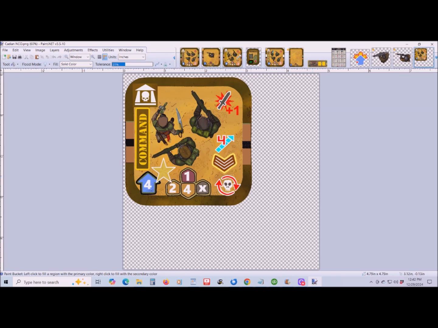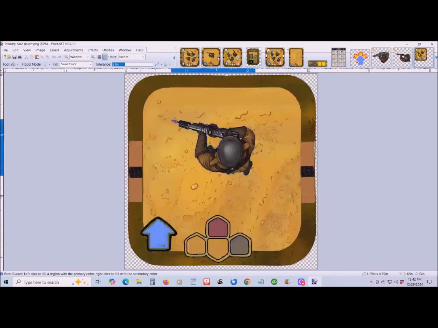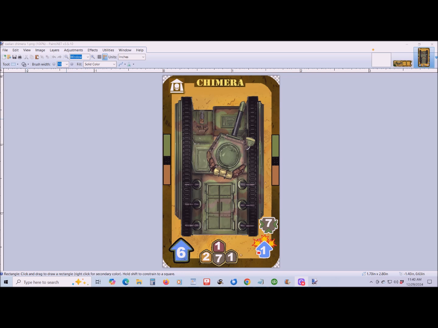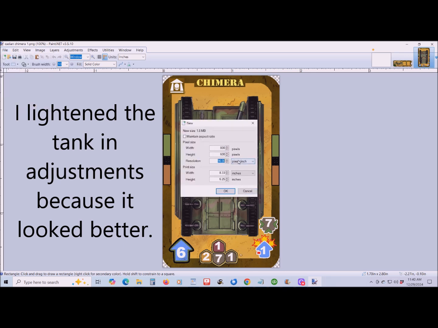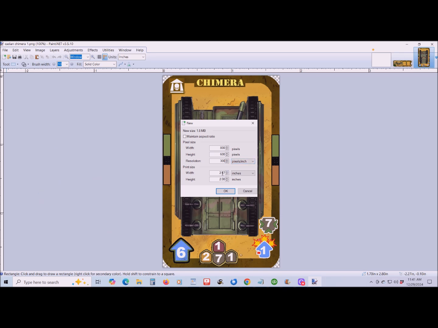And if you get some use out of it, just remember that the infantry blank token here is oversized. When you print this out, it'll be too big. All right, one thing I forgot that I'm going to add on here real quick is how do you print this stuff out? So you go to File, New, and you're going to want to make a 300 DPI image that is the size of your paper. So that'll be 8.5 by 11.